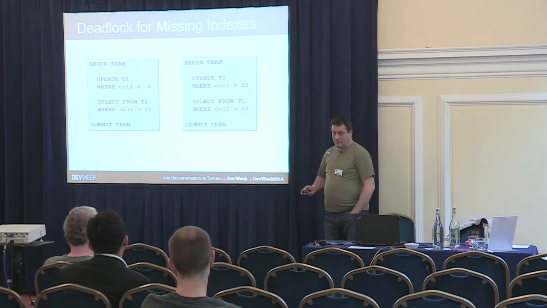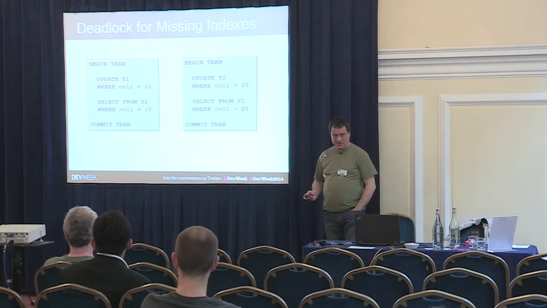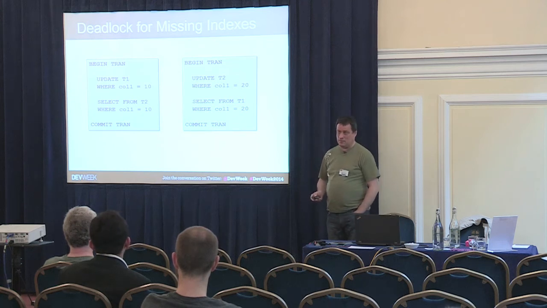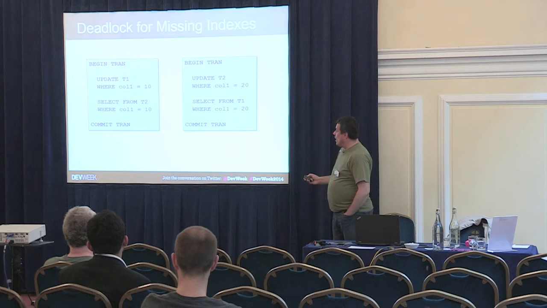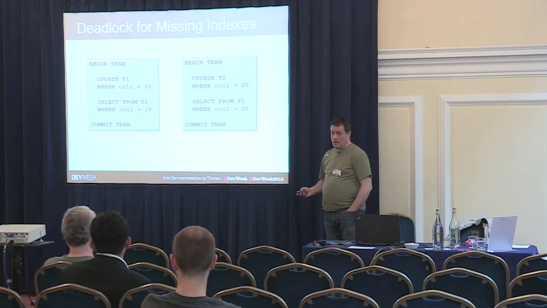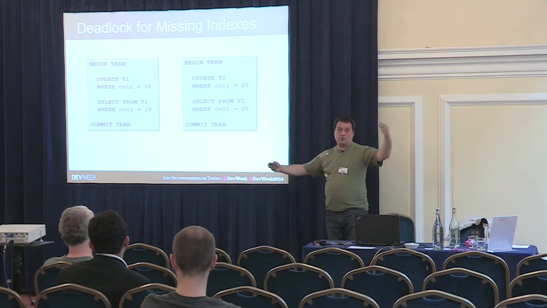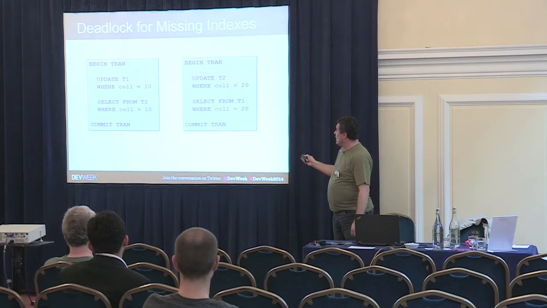This is a slightly different version of cycle deadlock. Now I have updates and selects with predicates. However, unfortunately, these predicates are not supported by an index. Okay. So I'm updating T1. Let's say that this is a unique index on column 1, so I'm updating this row. However, because I don't have an index, I have to put an exclusive lock on a higher level. Sorry. And I'm updating table 2, and maybe this is also an index.